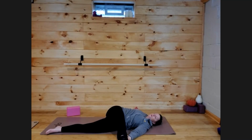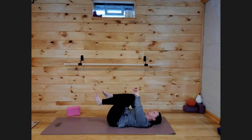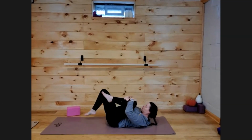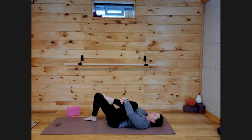Using your hand to help you, come back through center, pull both knees back into the heart space. Maybe tuck your chin, give yourself a nice little back massage here. Right foot comes to the floor, left knee comes in. Drop your head back to the mat.